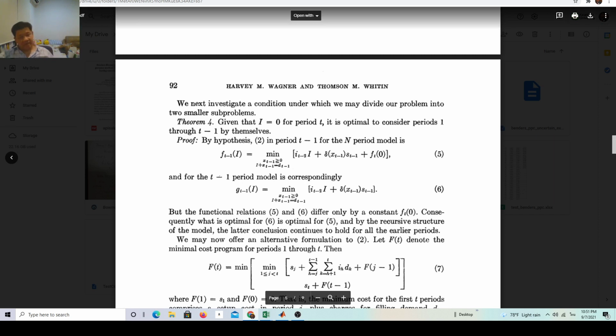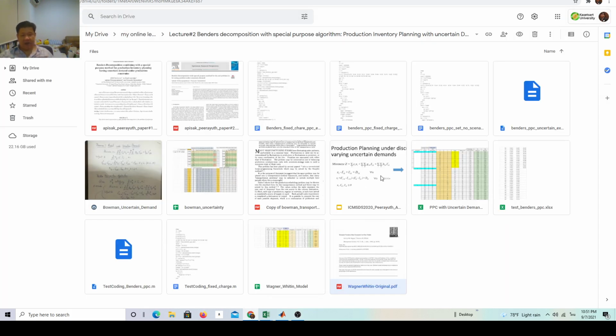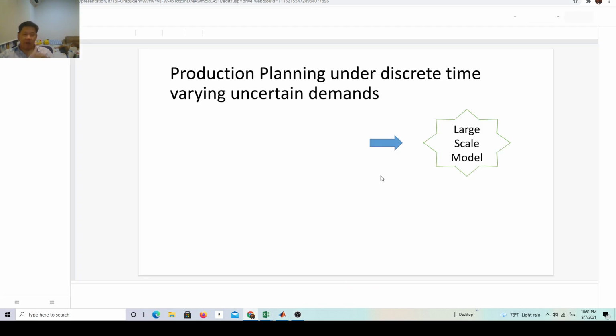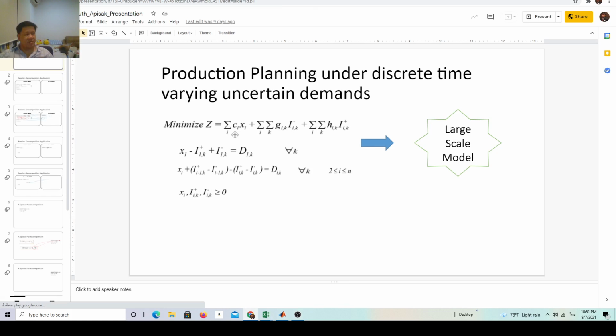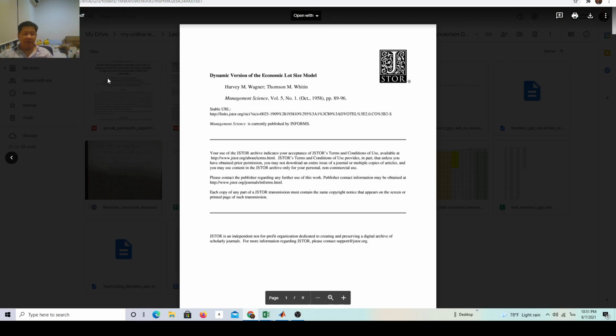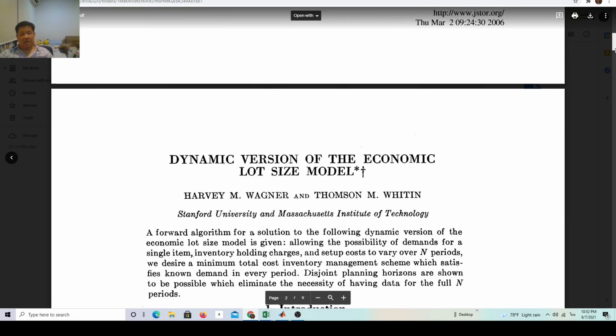But if you go back to the model that we studied before, which is this one that I showed you, if your C sub i is not constant, which means that your cost for each period is not constant, it causes a problem, because this idea of Wagner and Whitin is based on the theorems that Wagner and Whitin assume here. Sorry, it will not work.